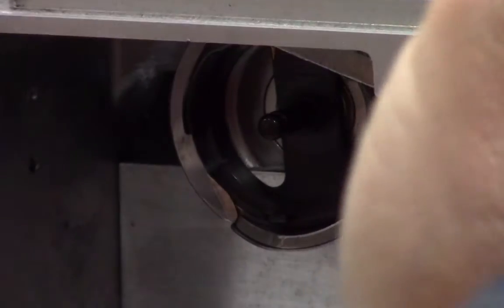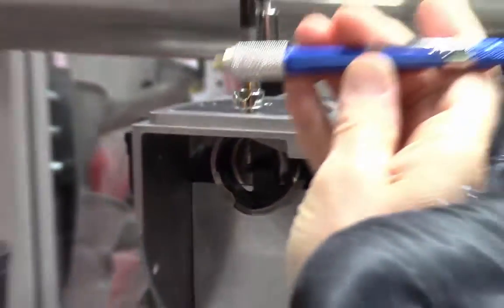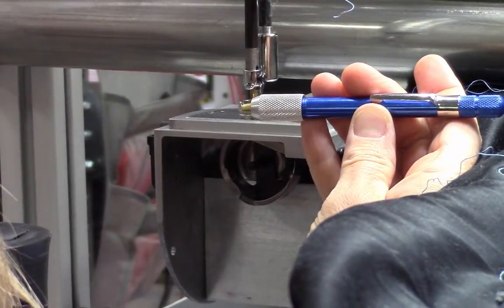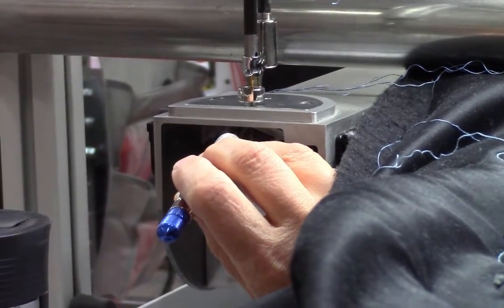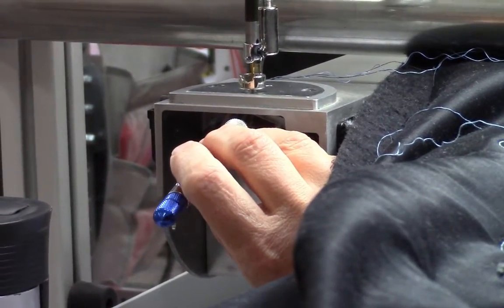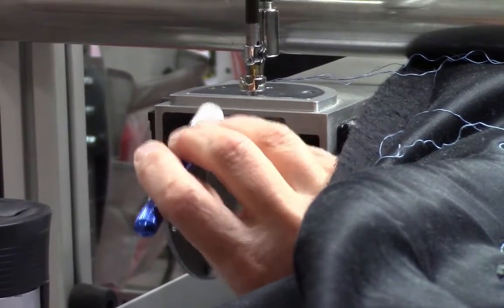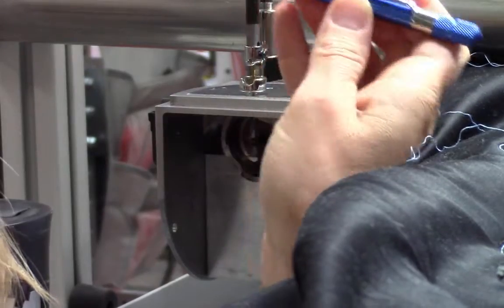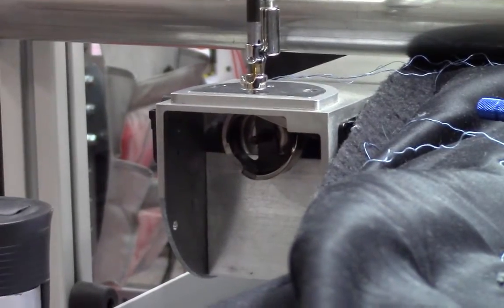So this tool here is called a timing tool. And can you see it in the camera? Mm-hmm. No. And I put it into the eye of the needle. And it's likely, yeah, that I can't really do that because this got shoved up. So I'm checking the level, and it does seem like the needle bar is too high.